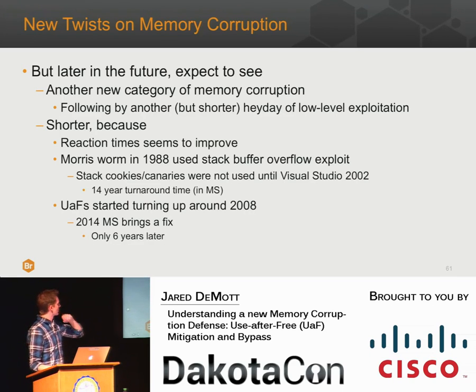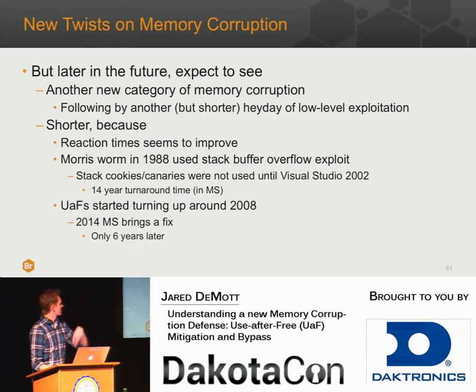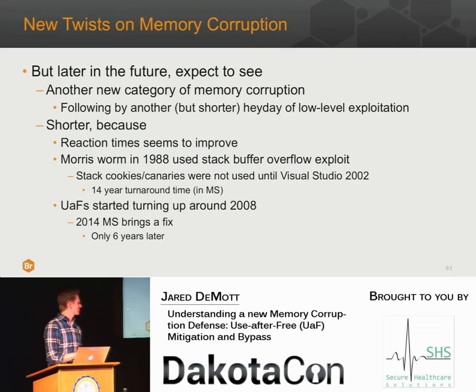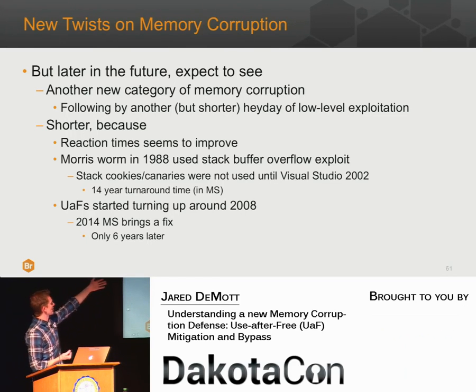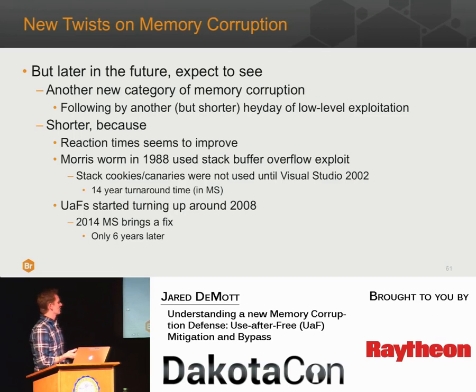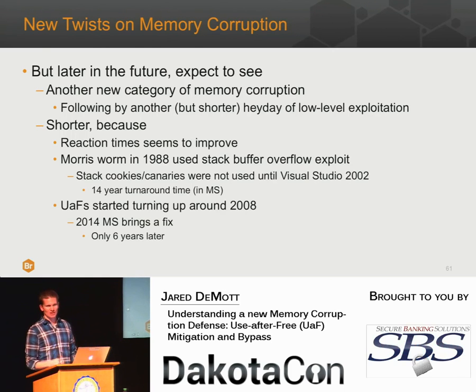One of the things that's interesting, though, is that because of the prevalence, like Dave said, this industry is hot and all the companies know it's a problem and everybody's pouring resources into this. So you see the field moving faster, at least than it was historically. Like in 1988, the stack buffer overflow came out, and then 14 years later we got the stack cookie. So it wasn't the quickest turnaround. Where with UAFs, we see them coming out around 2008, and then we see isolated heap coming out 6 years later. So a little better, we see the potential mitigation cycle happening faster and faster. And we kind of expect that, right? Because the whole digital field is happening faster and faster.